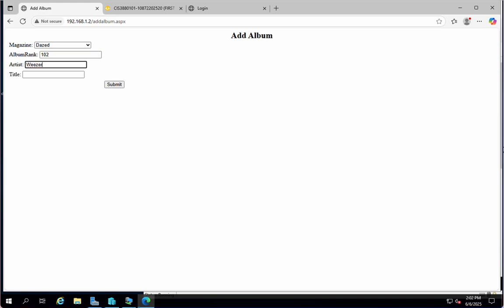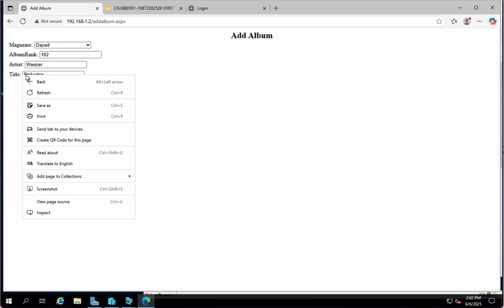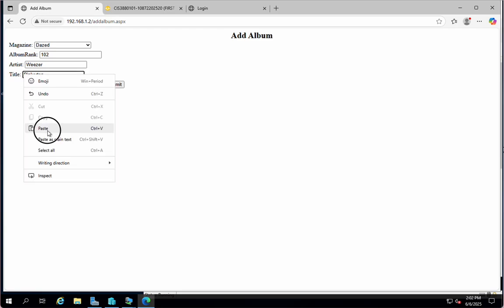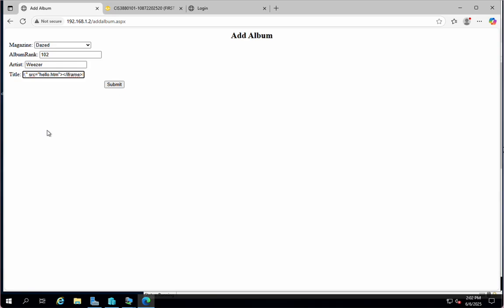This of course takes 12 hours. We're going to do Pinkerton. All right. I'm going to call this one Pinkerton. One of the problems with this is it needs to fit. I'm going to paste this before I type Pinkerton because it needs to, where's paste? Paste, paste, paste. Why aren't we pasting? Paste. All right.